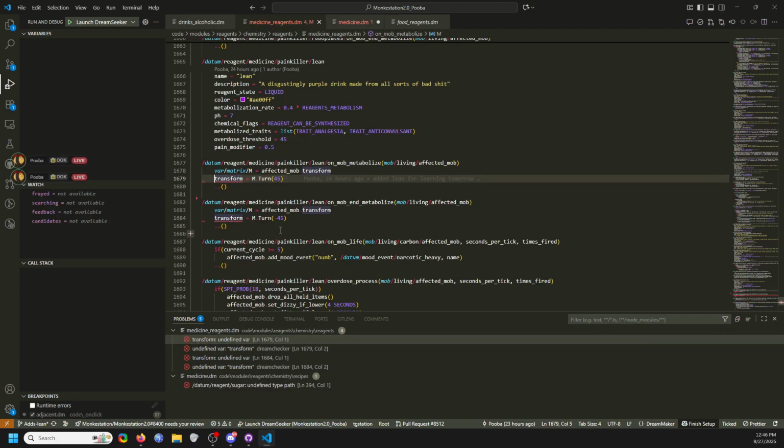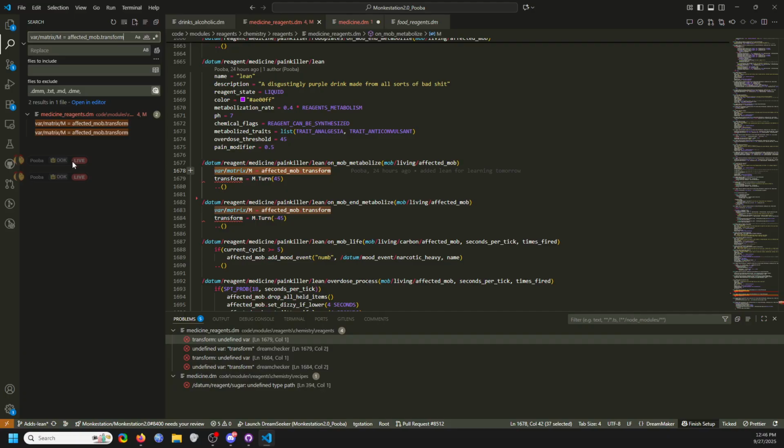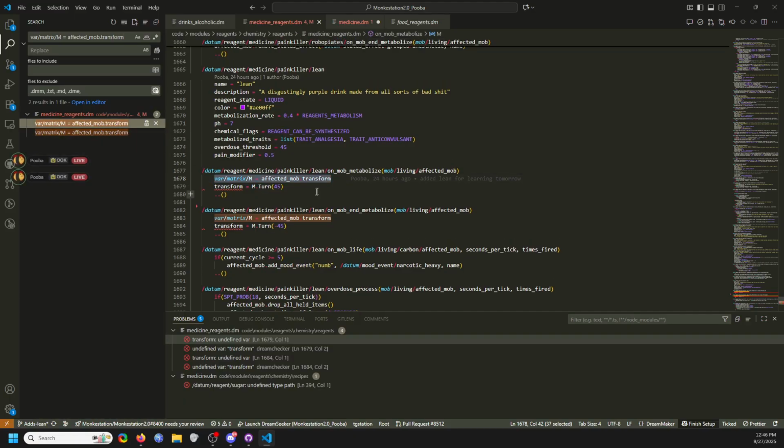Oh no, I've done this wrong. How have I done this wrong? I copied this code from somewhere else. I'm not sure how it works, honestly. Don't laugh at me. Coding is hard.